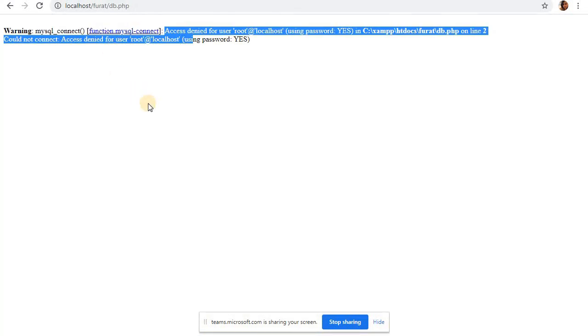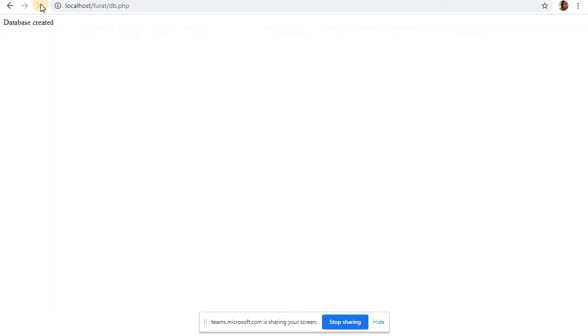I want you to remember, Apache server is the father. If we don't take permission from this father, it will not execute my query in the database in SQL. Always when we are changing even one dot inside the code, we have to refresh it here. Wow, very good. I have database.